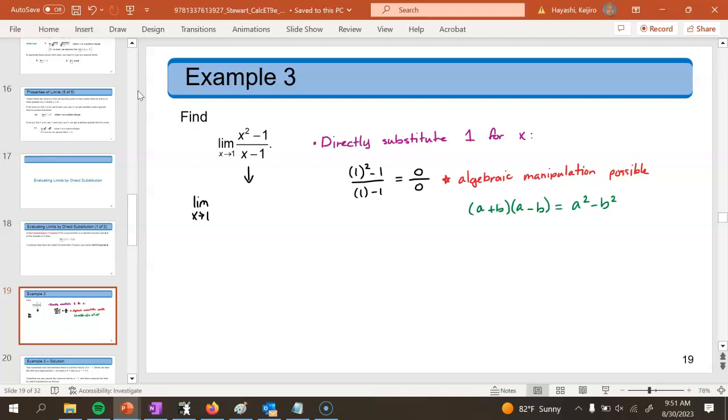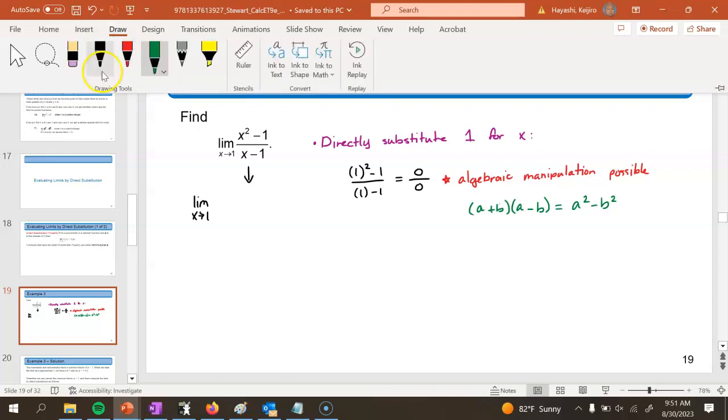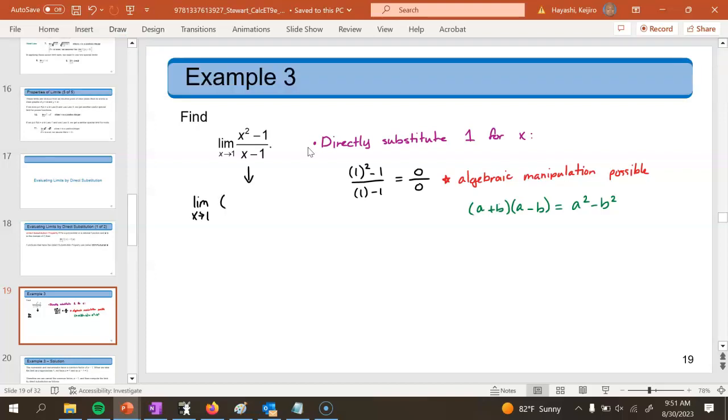So if you ever recognize something as a difference of 2 squares and you want to figure out what it factors into, take the square root of the first square. Square root of x squared is x. And that's the thing that should go in front of both factors. If you want to know what the second term should be, take the square root of the second square. Here the second square is 1. Square root of that is 1. One of these gets a plus and one of these gets a minus.